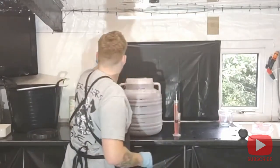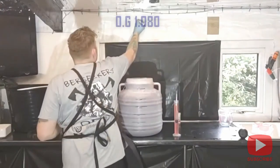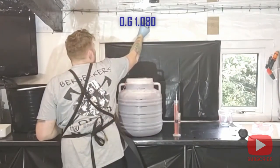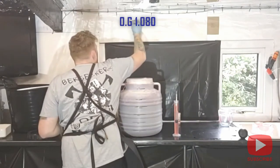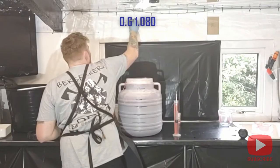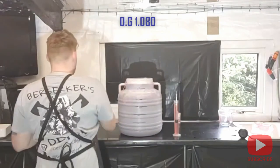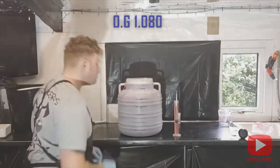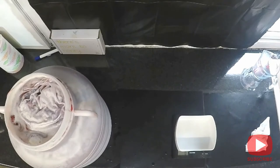So my hydrometer reading for this brew was 1.080, which is a little lower than I wanted it to be, but it should work out to be roughly around 11% ABV. My ABV may alter after I condition it and add more fruit to it to give it a little bit more flavour later on.